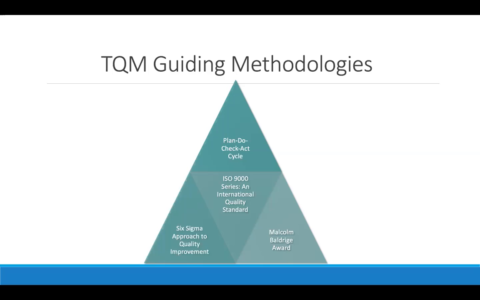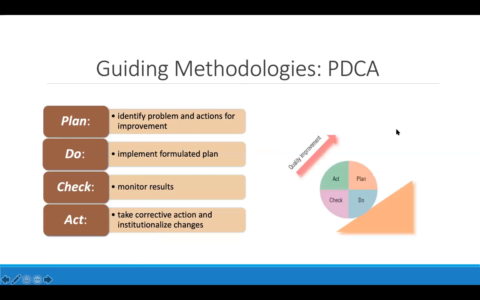And so, quality terms that you may see when you're going through everyday life. We talked about Plan, Do, Check, Act, PDCA. It's really just a simple way of improving something. How do I make ramen noodles better? How do I make s'mores better? What would I plan to do? What would be my change? Then I do it, I check to see whether or not it helped improve the quality, and then if it did, take corrective action and use the changes. If it didn't, get rid of it. So really just a simple way of doing things.